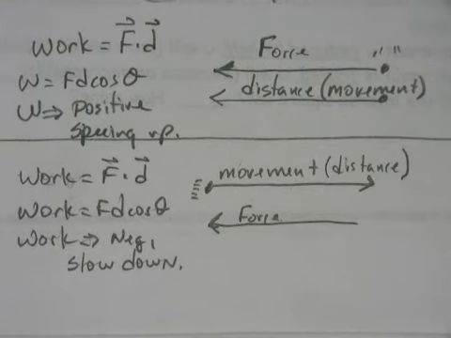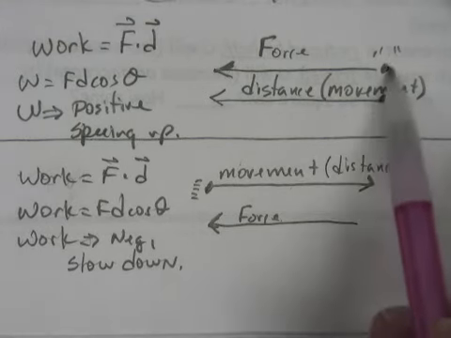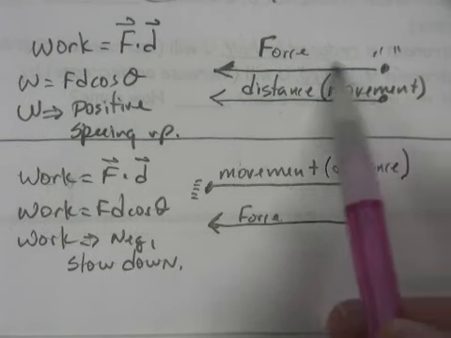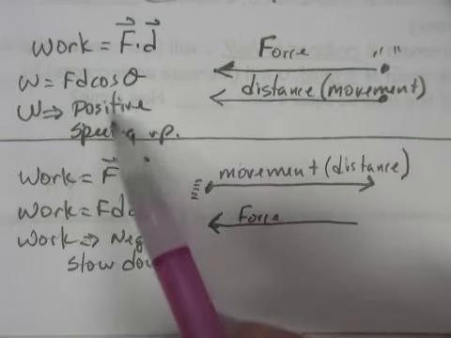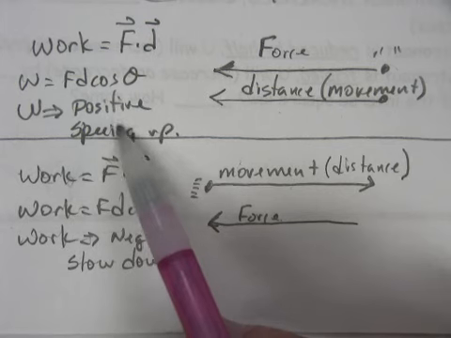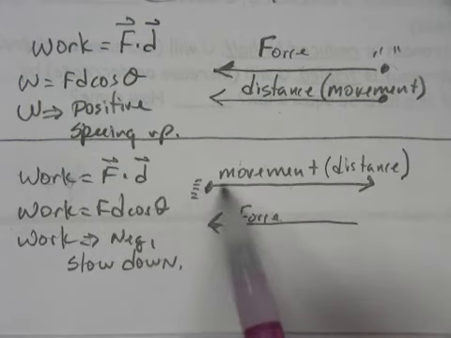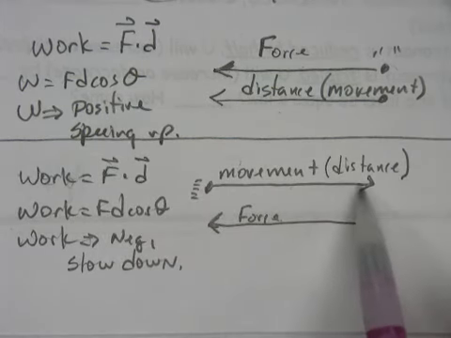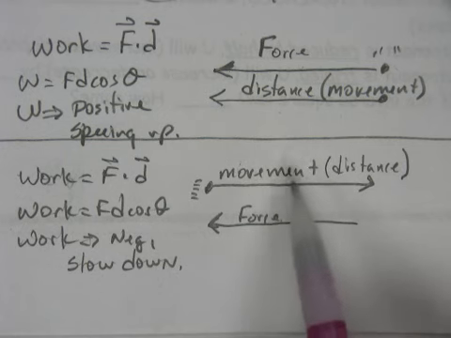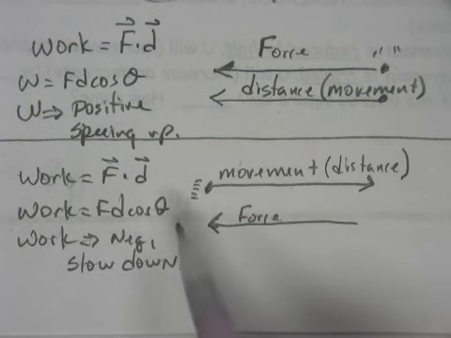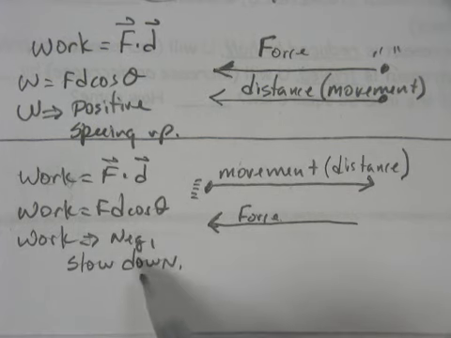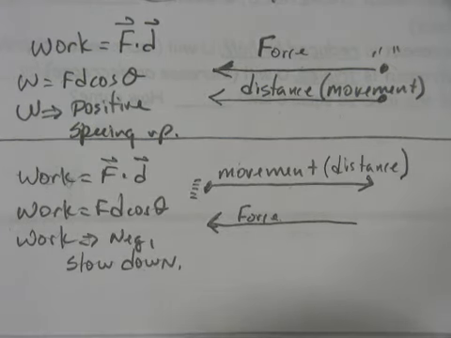All right, so what have we done so far? We've said that if you let go of an object, it's going to accelerate towards the Earth. It'll speed up. The work done on it is positive, and there it is, speeding up. If you throw an object, it's going to slow down on the way up or on the way out, and it slows down because the motion and the force are acting in opposite directions, which makes the work negative, which causes it to slow down.